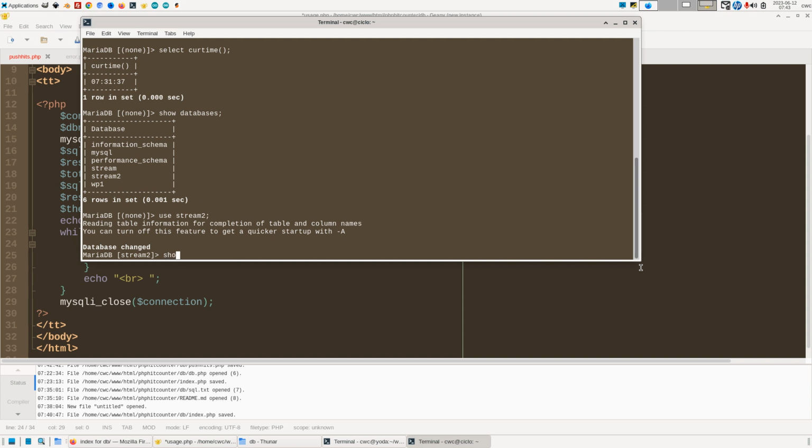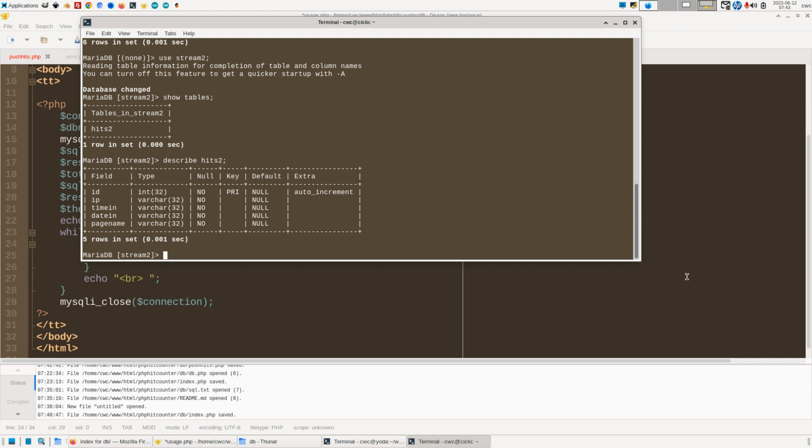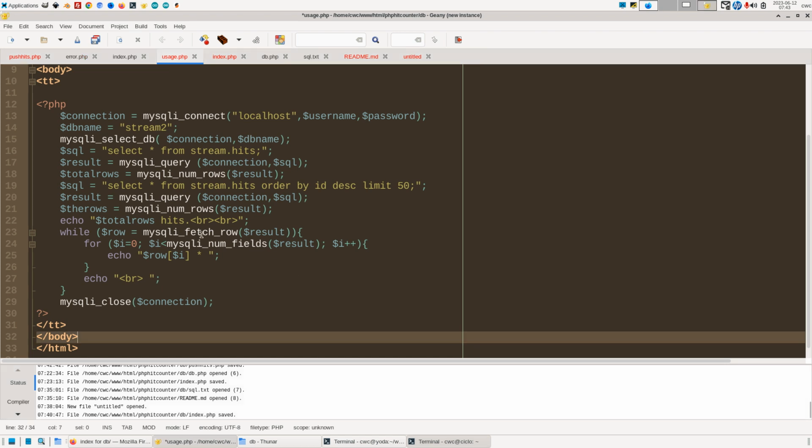Then I'm going to show tables. Then I'm going to describe hits 2. Okay, 1, 2, 3, 4, 5 entities. That's the fetch row.